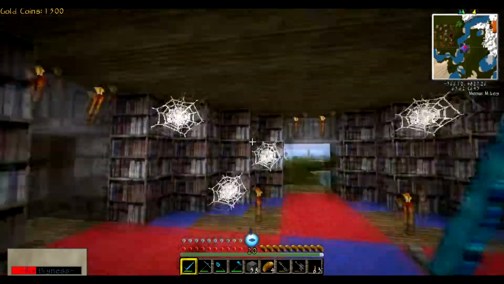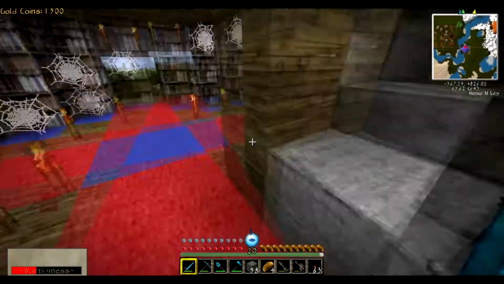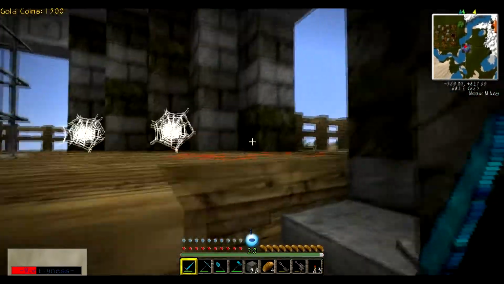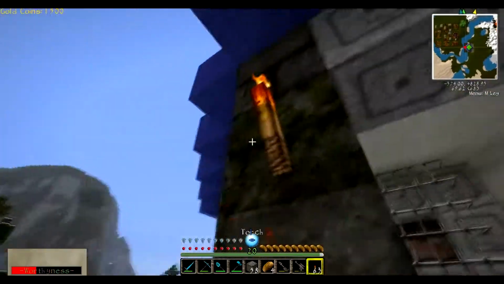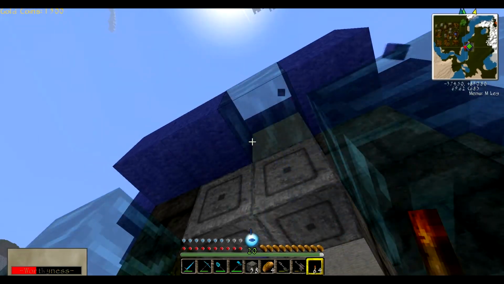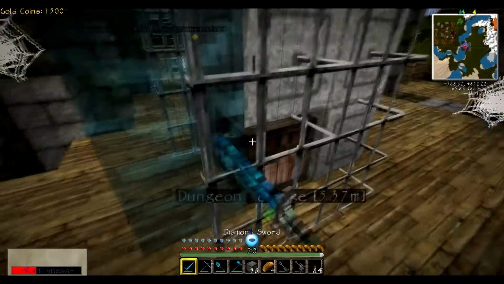What is this? There's a staircase leading up. Is there anything else? This is a pretty cool little cottage. I'm gonna have to set a waypoint for this. Dungeon cottage. I know that's not how you spell dungeon, but it's like a jokingly... Ow! That startled me. I literally jumped in my seat. I'm not sure if you guys saw the mount. Oh, whoa! What? I'm confused here. I'm confused as to what this is.